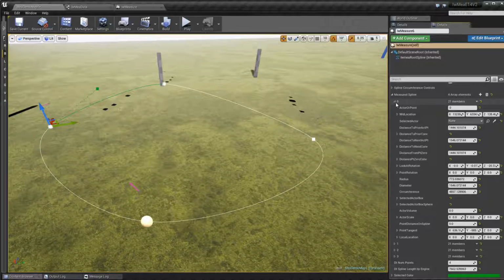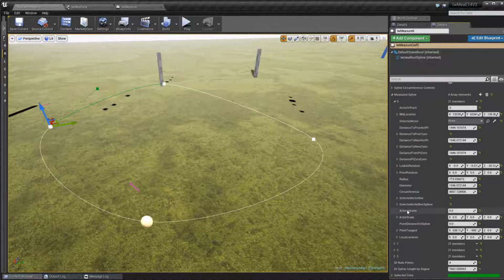Then we have got the world location. Essentially, we've got all of the information plus some that we would have on the spline. All right, and then we got all these distances, and then we can flip them to the conversion values, that sort of thing going on. And we got to look at rotation, and so on. These two are for the actor, of course, and then the actor volume.